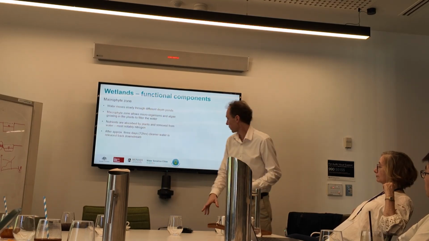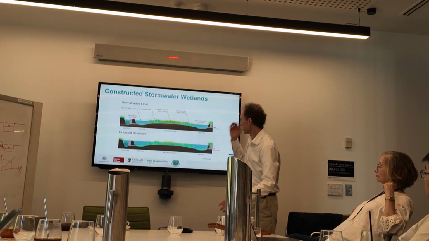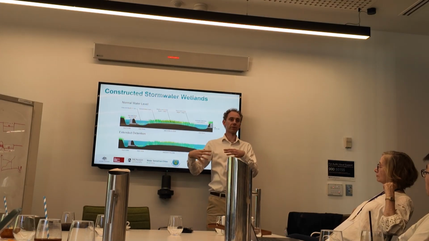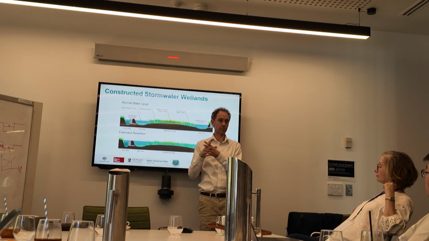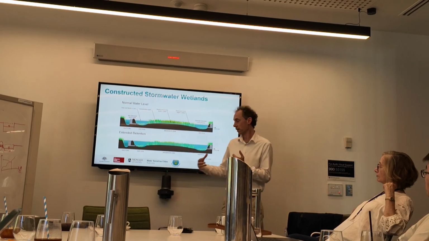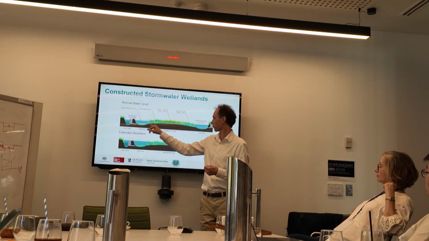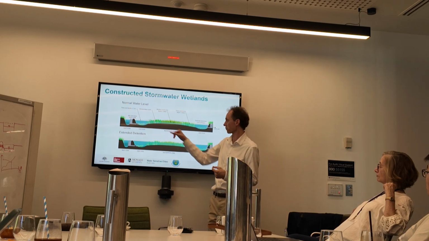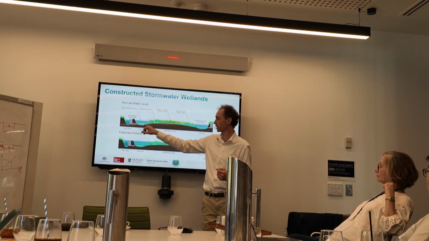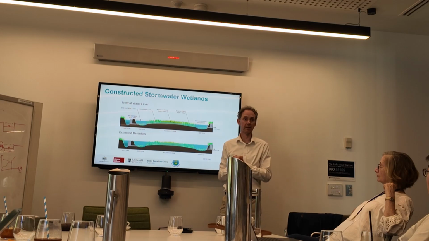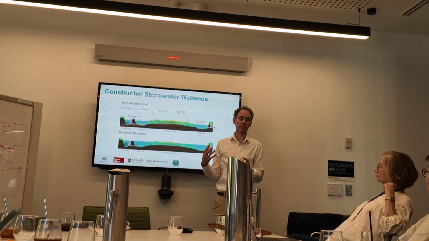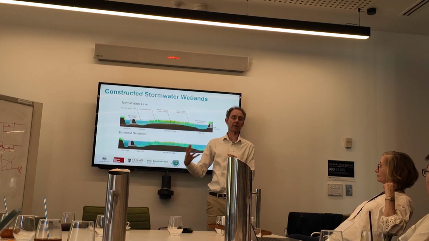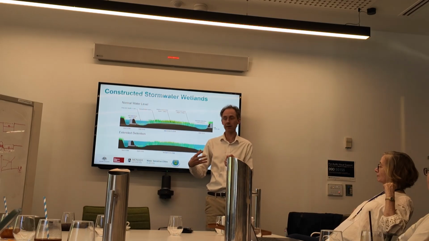Coming to your macrophyte zone, the intention is that this should stay well vegetated and reasonably stable and stay there for a long period of time. We say that a wetland's got a lifespan of about 20 or 25 years, so we expect after that we might have to come in and reset and renew this and clean out some of the sediment and replant. In practice, what we find is that some wetlands will probably last forever, and the longer they go, the more plants they get, the more well established, the better they are.